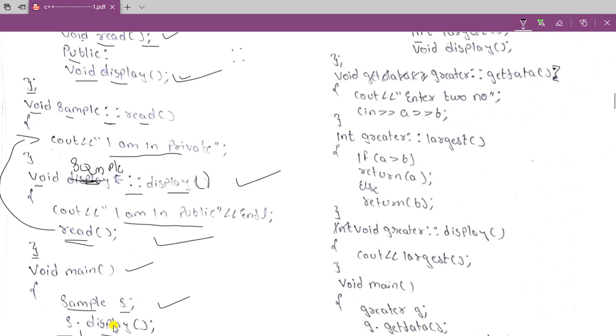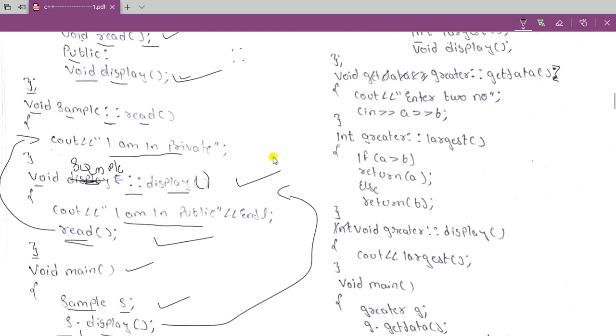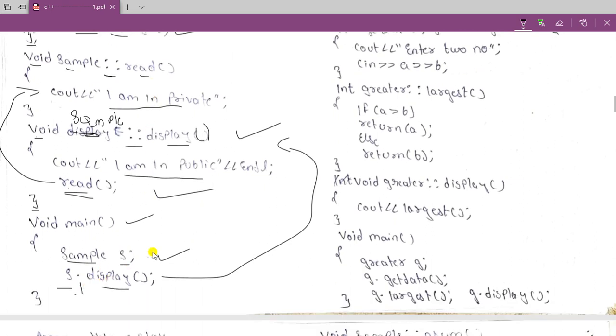Through object and dot operator, we are accessing the display function. Only public functions can we access through object and dot operator.